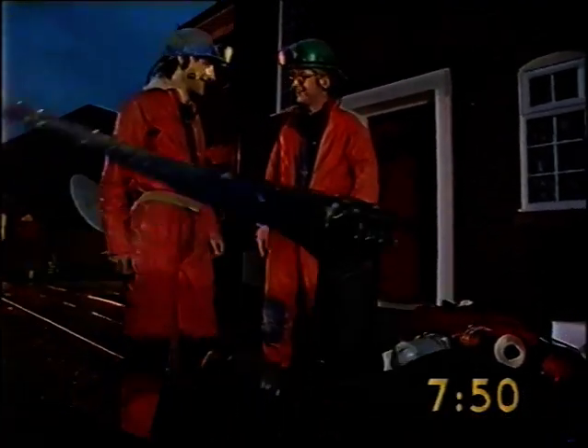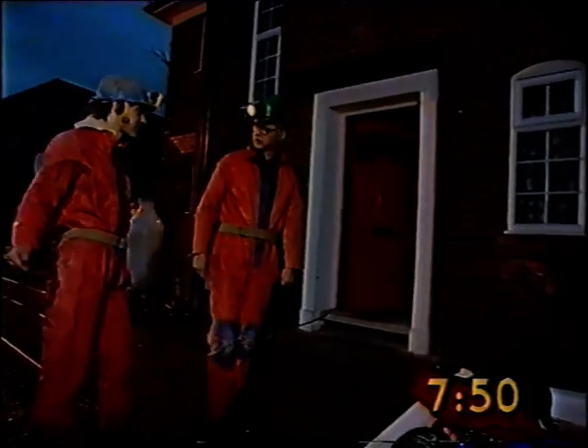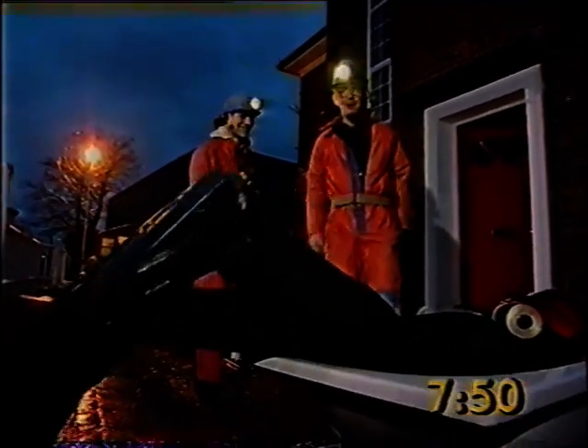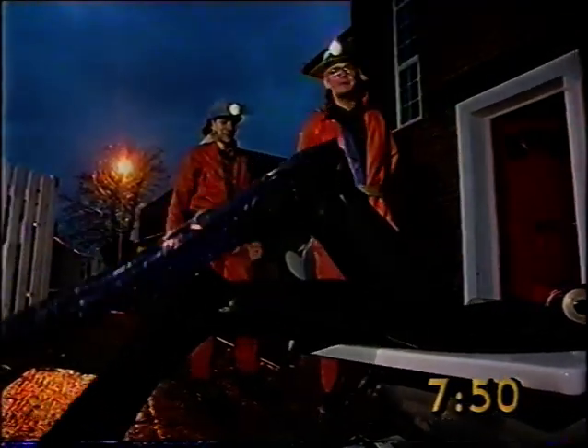Absolutely mad, isn't it? It's not for the claustrophobic at all, is it? No, definitely not. Do you highly recommend potholing? I would definitely indeed — some sights that you'll never believe you could see, a once-in-a-lifetime experience. Exactly. Thank you very much, Clive. Good to meet you. A bit of potholing over your breakfast! Here's a bit of gossip now.